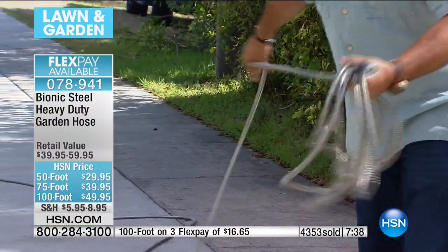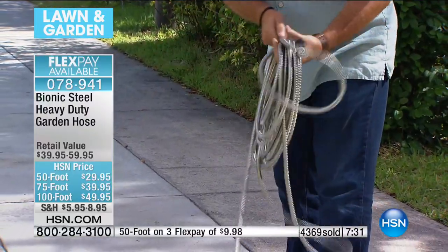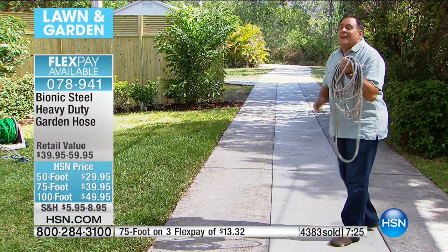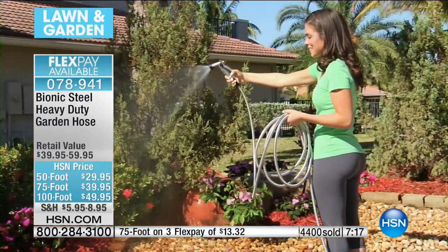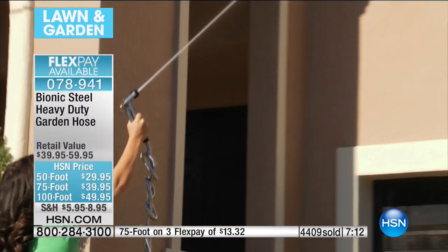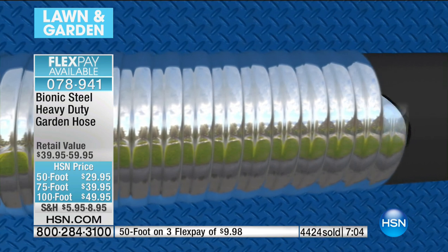If you're just tuning in, you can literally even leave this out during the winter months when it freezes — water is still going to flow through. It's not like a rubber hose where you hear it wearing down. This is a tough, tough piece of equipment that's going to last you season after season. The Bionic Hose — it's kink-free, you're not going to have those annoying water stoppages, and it's so easy to coil up. You don't even need one of those hose reels. The secret: regular rubber hose on the inside with stainless steel windings around it.